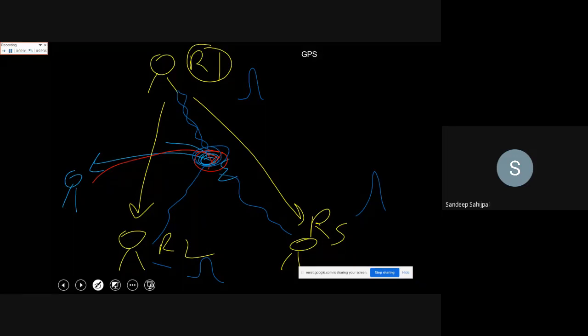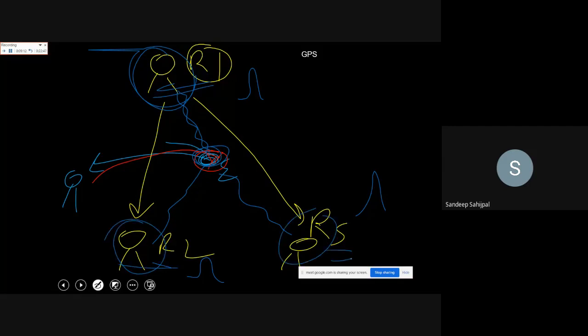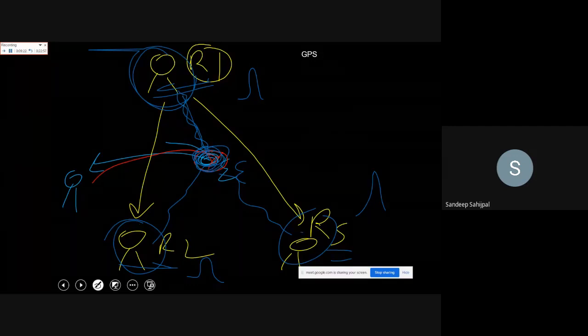So what we have done here is that we know the exact location of receiver number one, its latitude and longitude, receiver two, receiver three. These three receivers receive the same signal which is sent by our enemy. Because of its distance from the three different receivers, the signal will reach there at different times. It is traveling with the velocity of light. It's a radio signal.